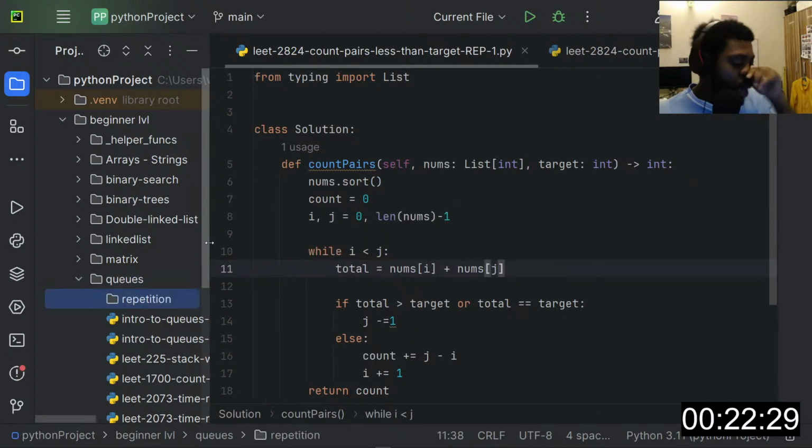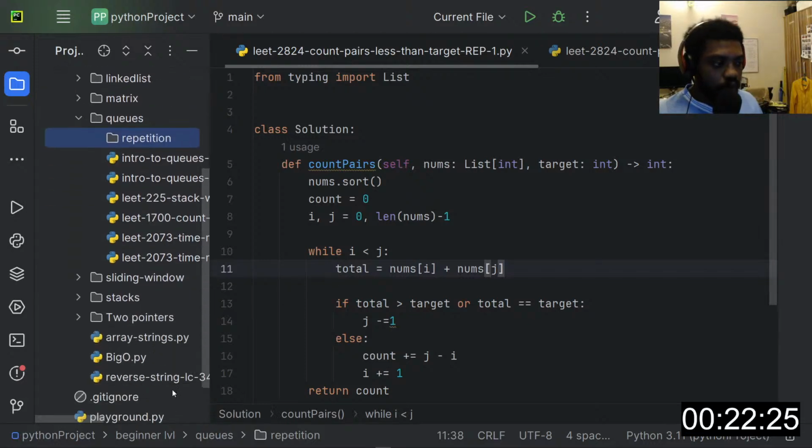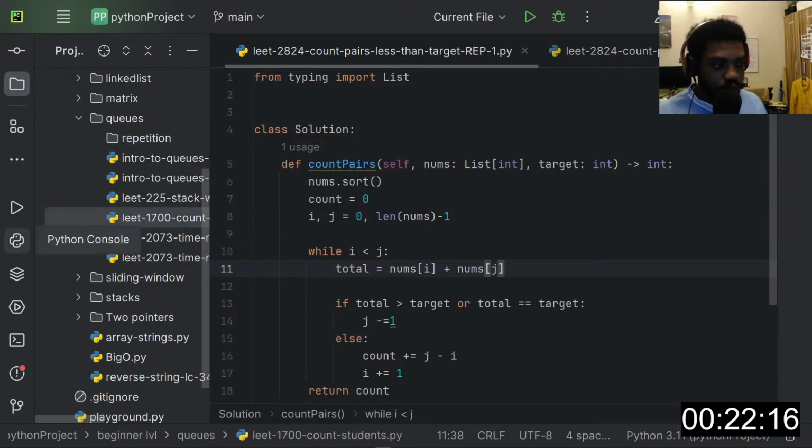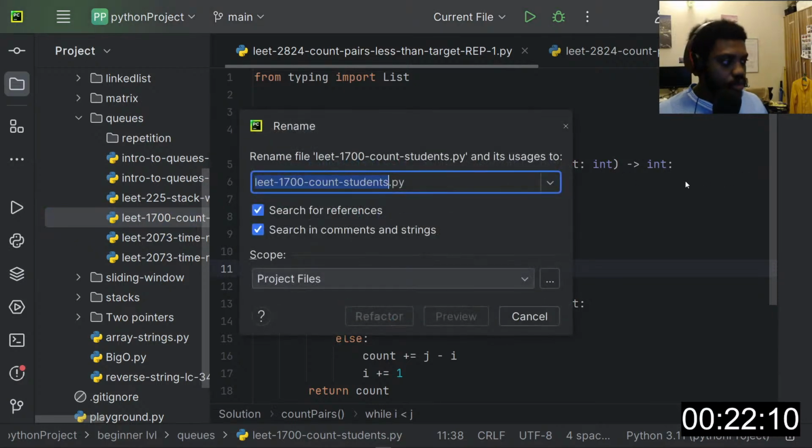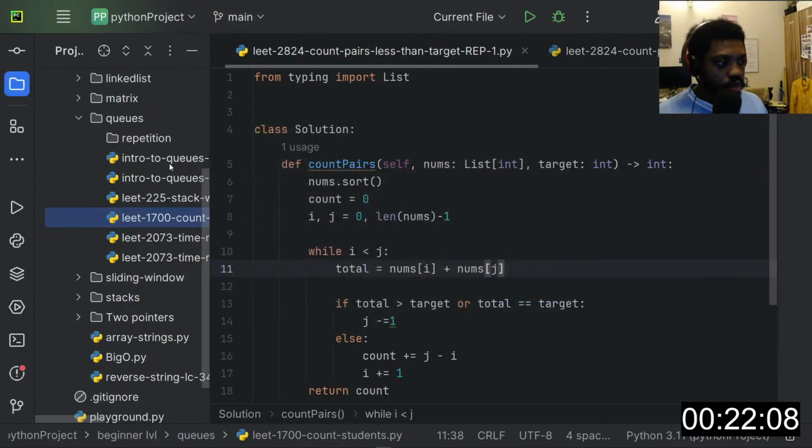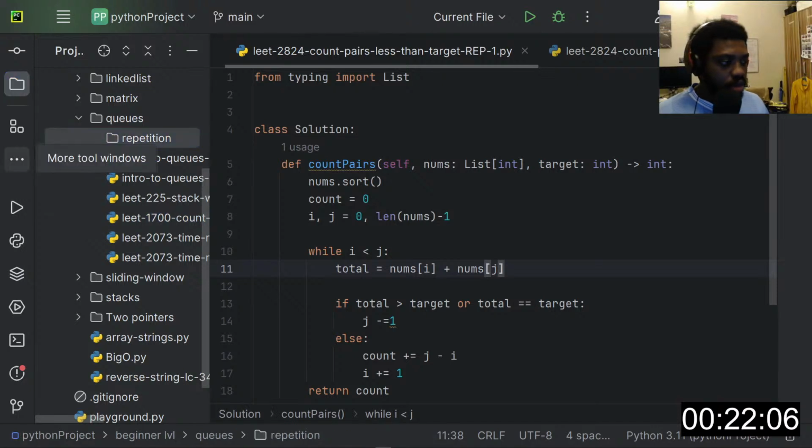So this is how I revise my questions, I solve them a couple more times. The question number is 1700. I'll just copy this, rename. I hate that noise.